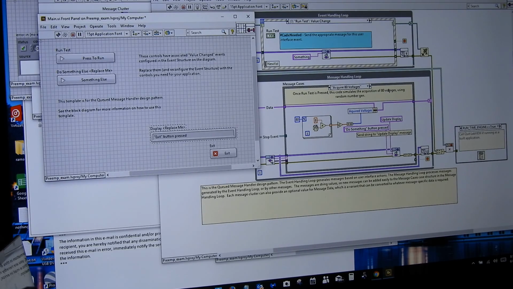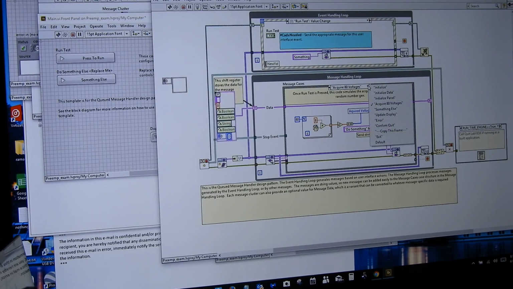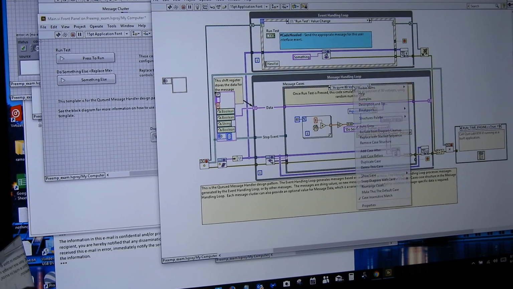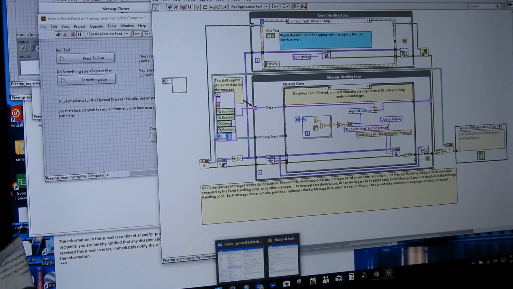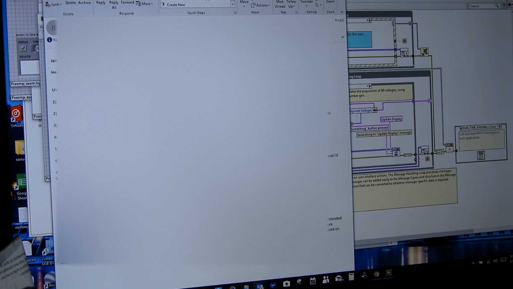I'm going to enqueue a state called bar graph. No, I'm not.